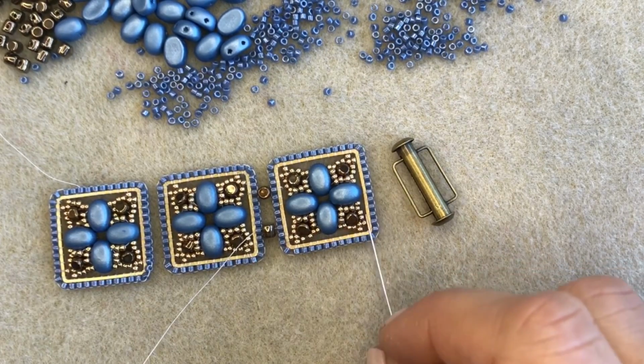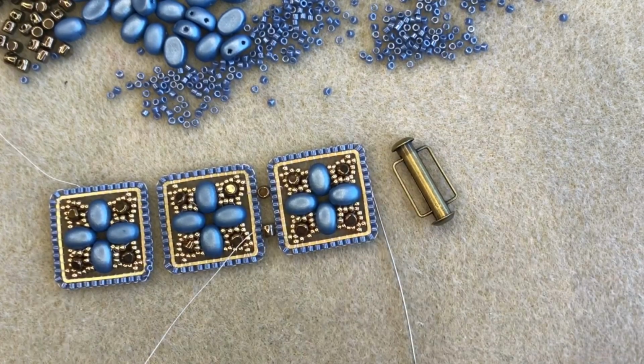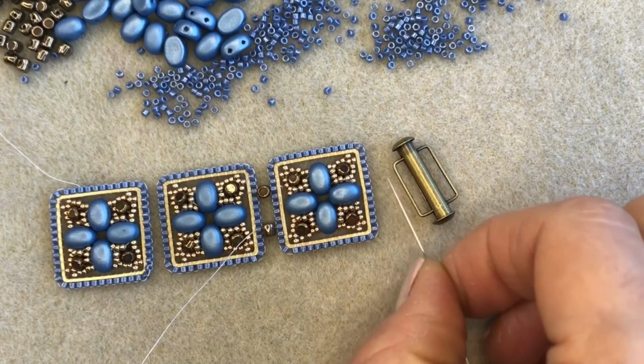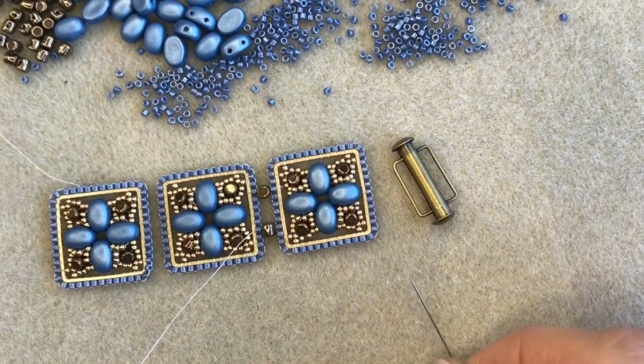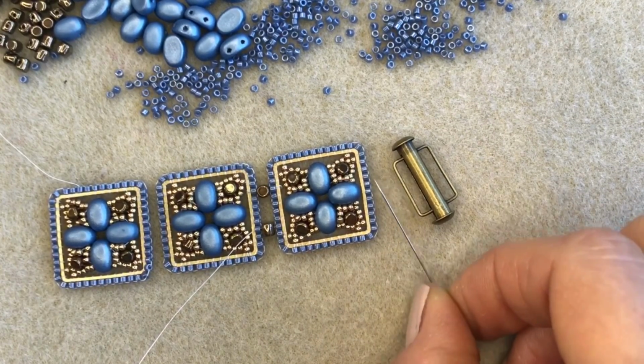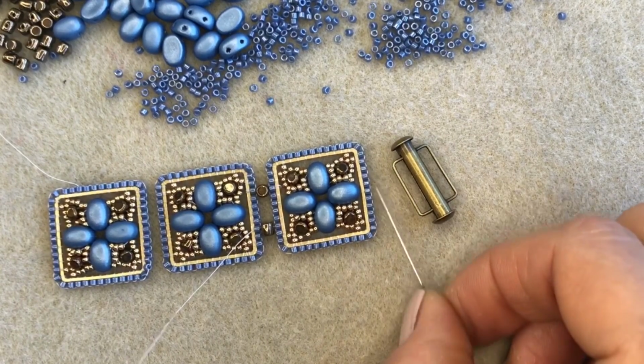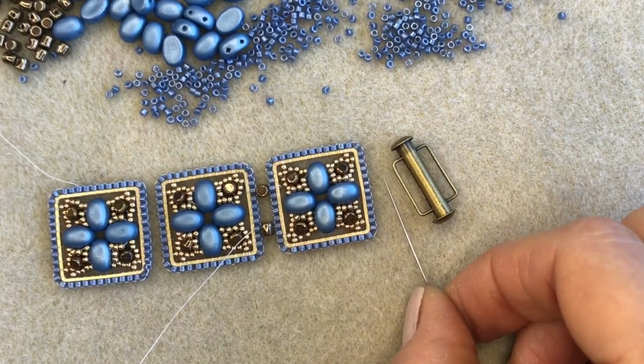But I think with Puca's piece, what she uses is a different clasp. It's a clasp with three rings, and she just uses a little loop of the size 15 seed beads, which is really nice and easy. So you can do that as well if you want to, but a triple or a two strand clasp would work well on this piece here.